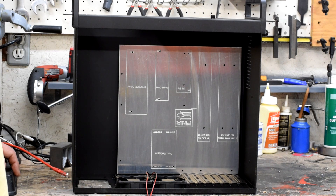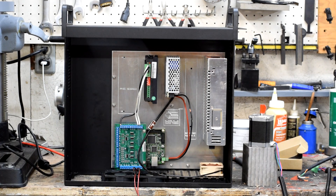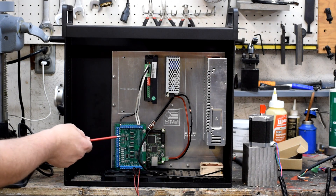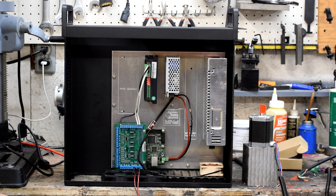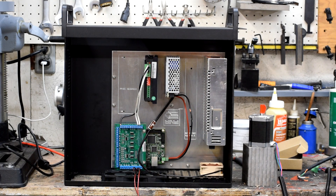Let's go ahead and mount some of these components and see how it looks. We have all the components mounted on the tray and you can see how it's going to fit. We still need the additional power supply that goes here and another driver to hook up. Some of the wiring didn't quite fit from the prototype to this, but you can certainly see how the layout works and how it's all going to fit very nicely in that case. The next step is to make a block-off plate that fits where the ATX power supply normally goes.